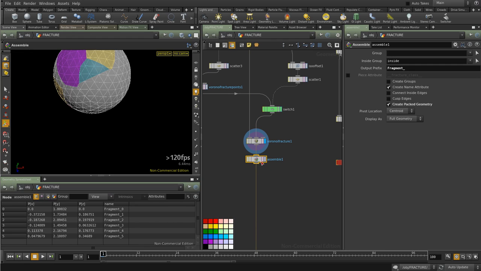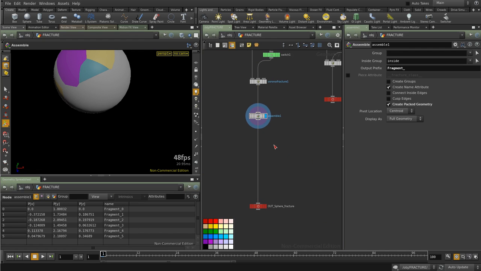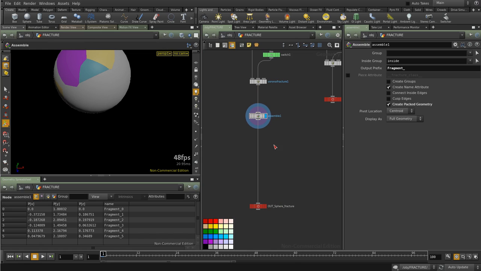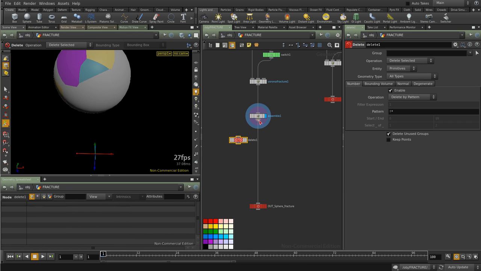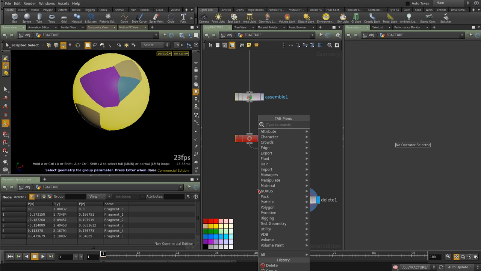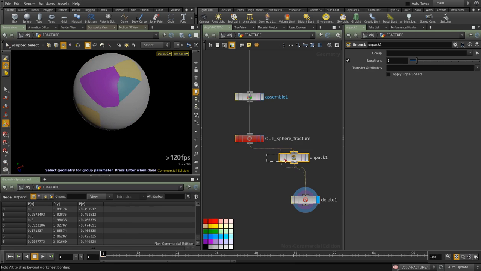Now I have the fragment. I can create the delete node and connect it. We can name it unpack, maybe, to unpack the geometry.